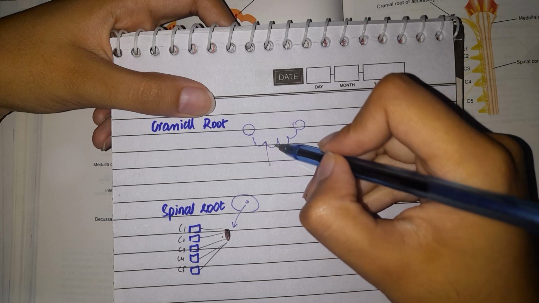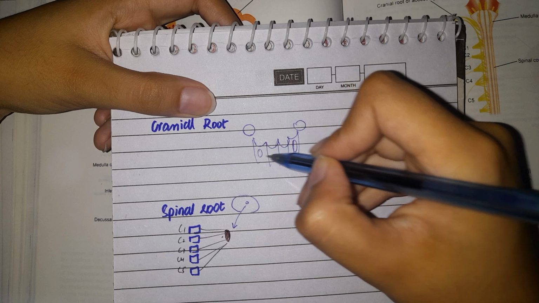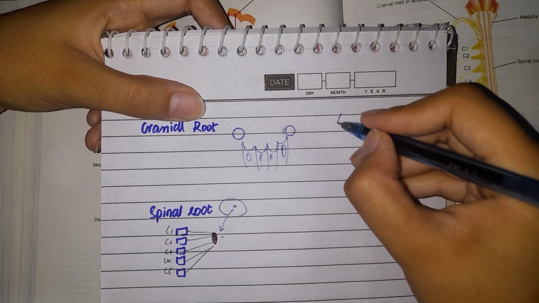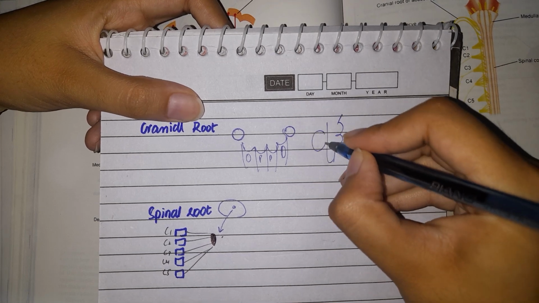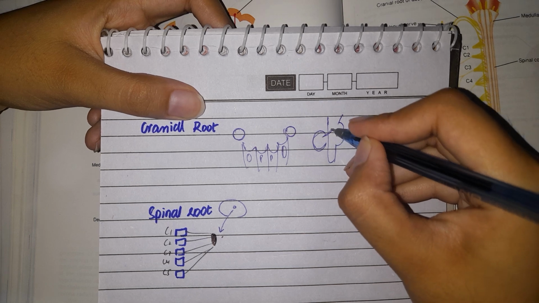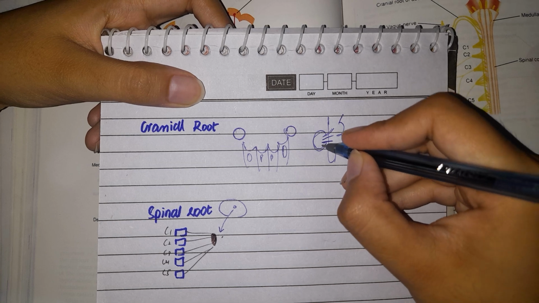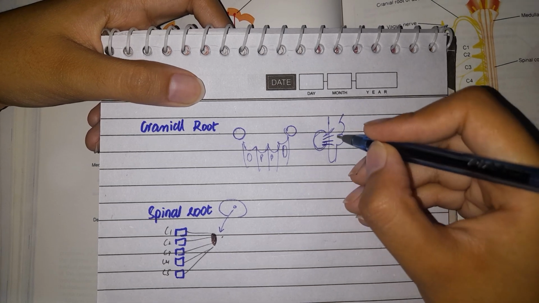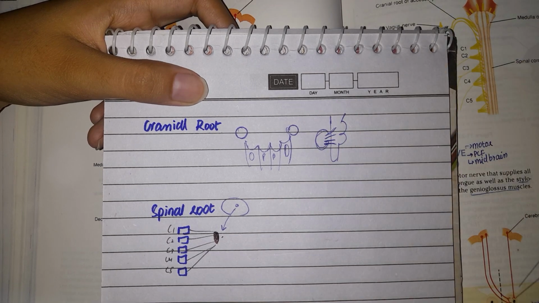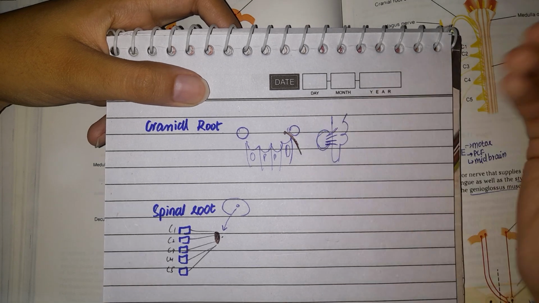The medulla has these pyramids in the center. Then on the posterolateral side, it has these olives. These are pyramids, these are olives, and then this is the inferior cerebellar peduncle. In the brainstem, the peduncle which connects the pons to the cerebellum is the middle cerebellar peduncle, and the medulla to the cerebellum is the inferior cerebellar peduncle. So the region between the olive and the inferior cerebellar peduncle is where the cranial root of the accessory nerve comes out.